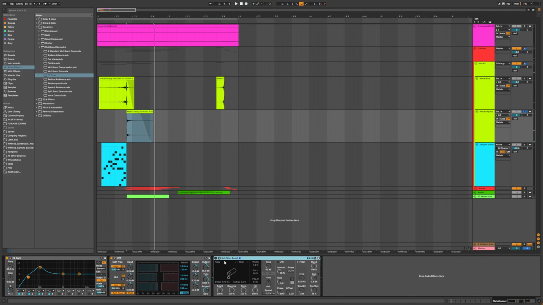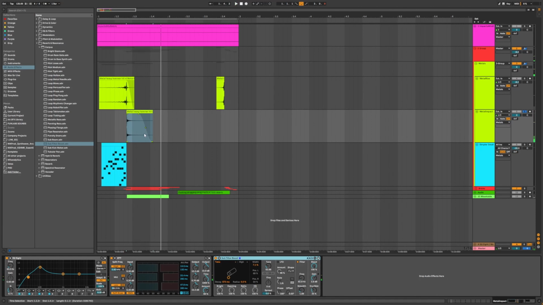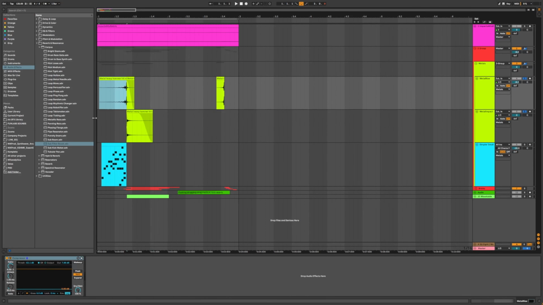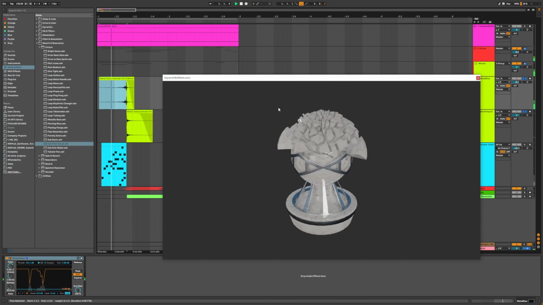I've also added a sub-filter boost. This one you can find in the reverb resonators corpus. Sub-filter boost. So without it it sounds like this, and with it it sounds like this. So together with the one on the top, these here, it sounds like this. Let's see it with the video.